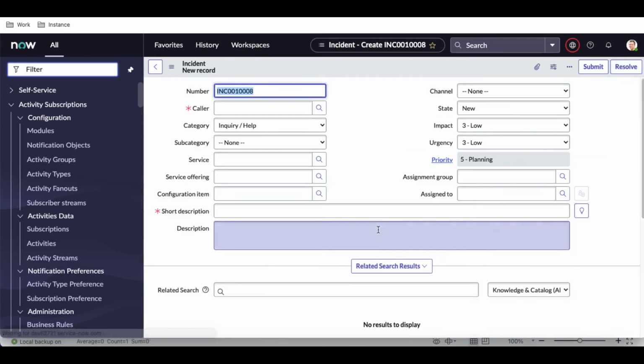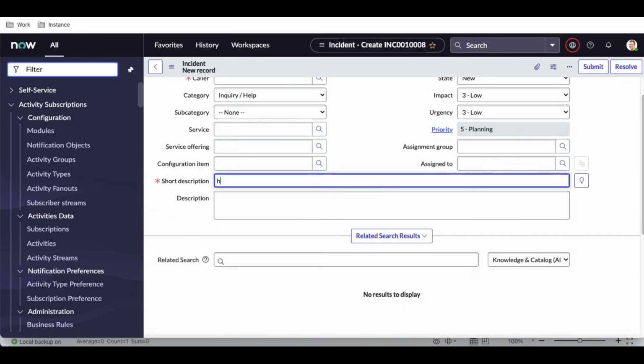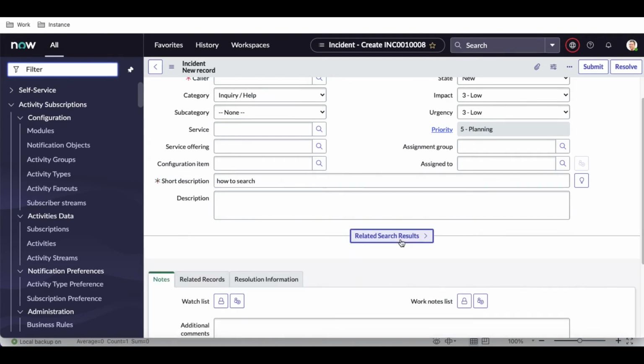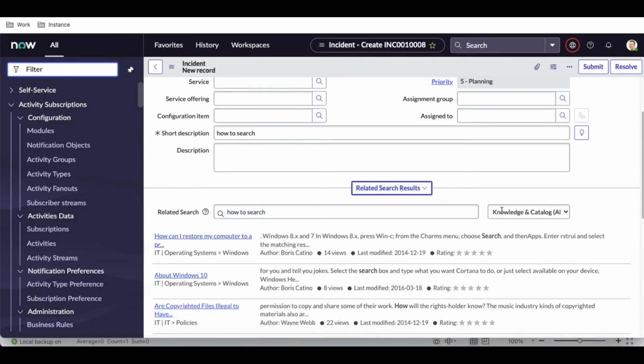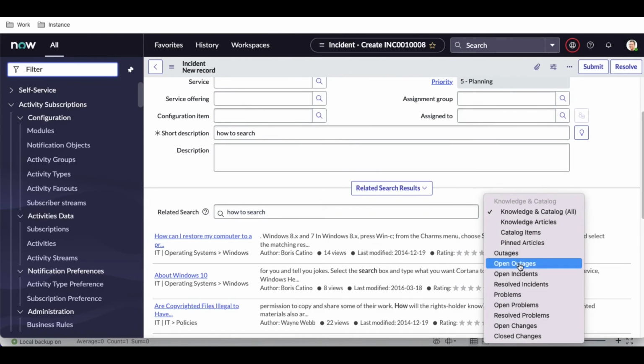If you see here, when you search something like how to, you can see the contextual search, which is searching on the basis of whatever you are searching, right? So it is searching on that.